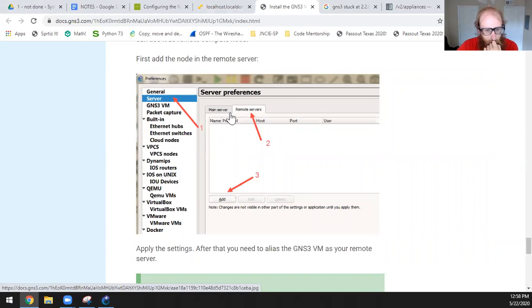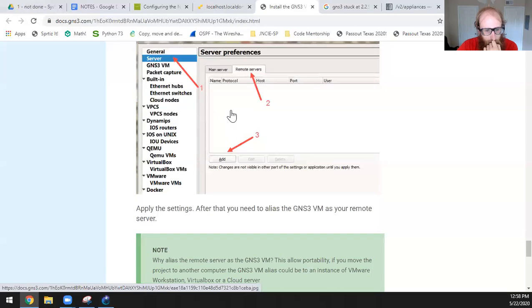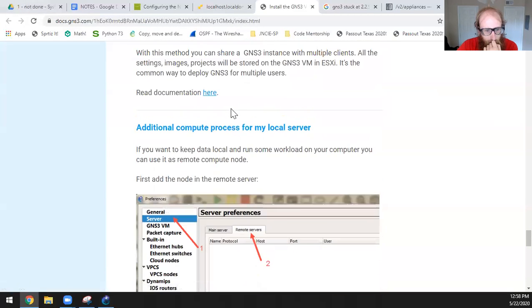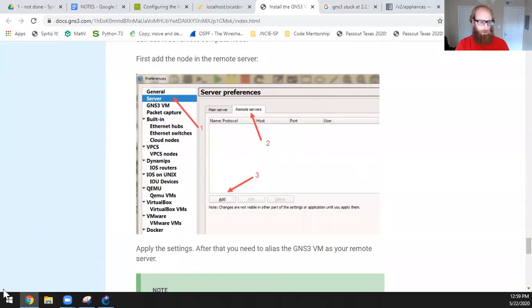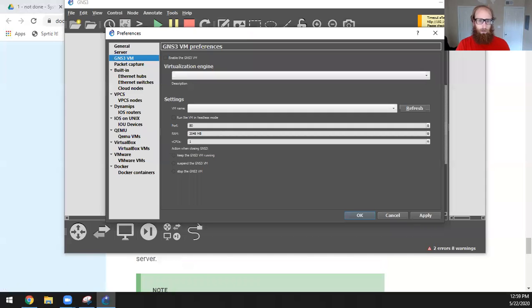Okay, so this is if I want to keep data local and run some workload on my computer. Nope, I do want the data to be remote, so I do want it to be set up as the main server.